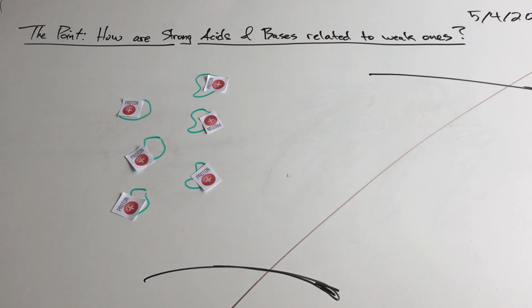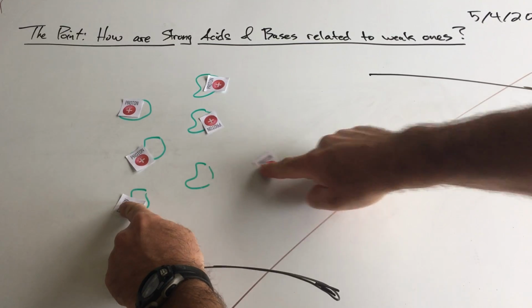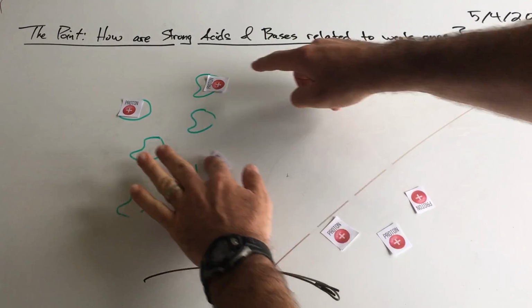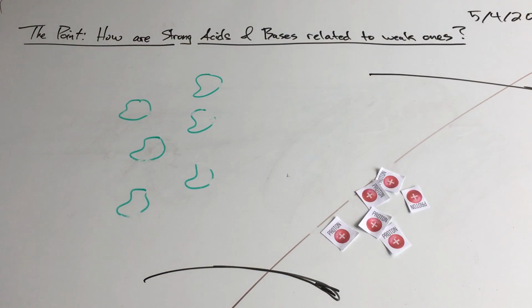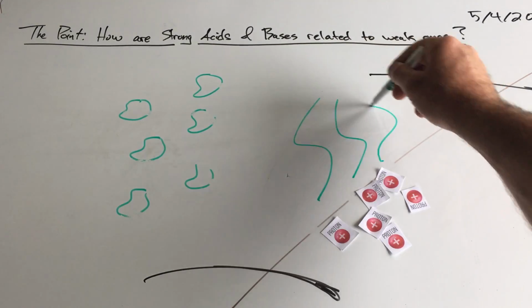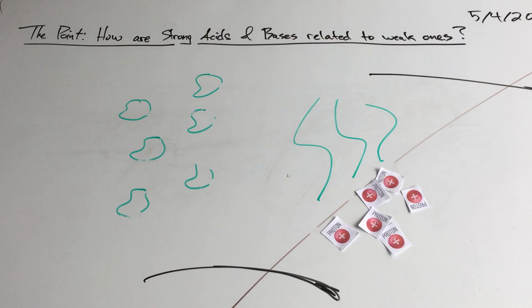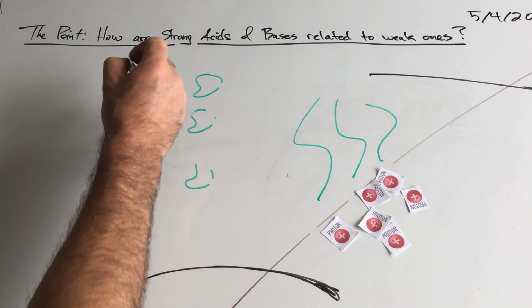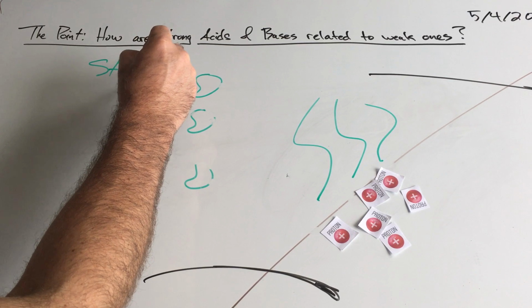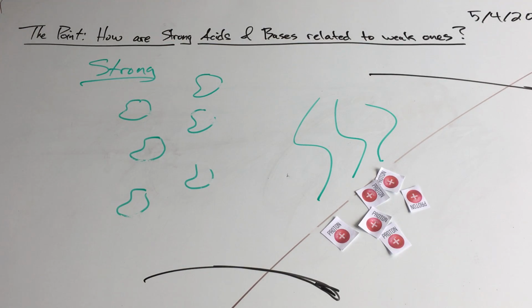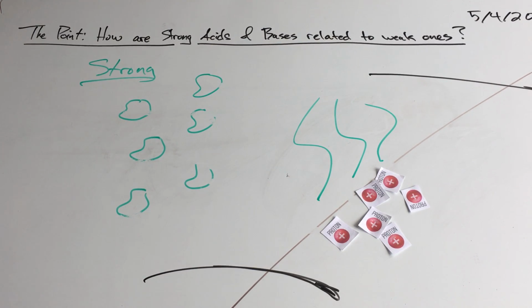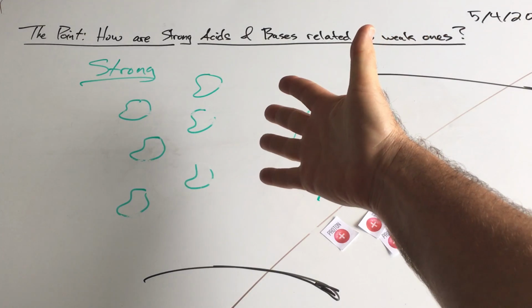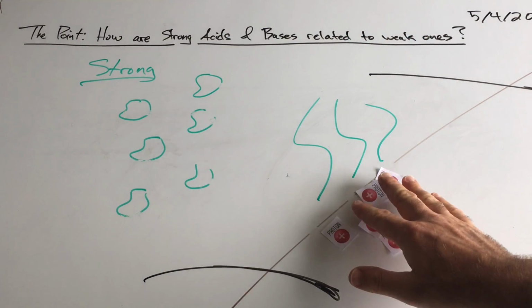then what's going to happen is every single one is going to donate its acidic hydrogen to my skin, and that's going to be a bad day for my skin. Because everyone donated, that is a strong acid. And it's also no longer acid. There we go. So strong acids, once they react, they are donezies. Everything's been given and they're not acids anymore.